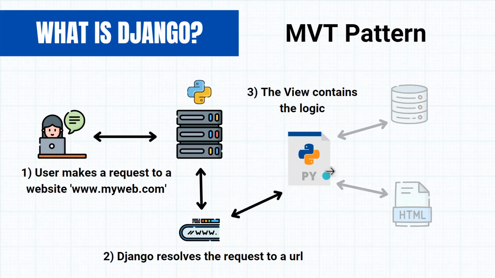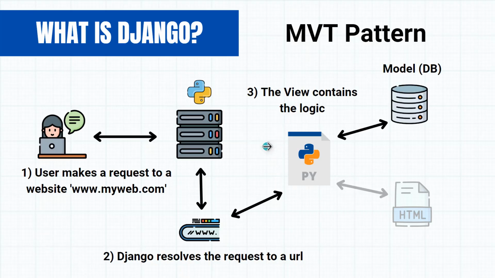And so the view, again, it's just some Python code. It's going to be a Python file in our projects. And the view here is what the V stands for here. So the view contains the logic. So you could think of it like being the quarterback. It sort of brings the team together and kind of calls the play and calls the shots. And so here is where we will have different logic, like getting the correct data, getting the correct HTML template.